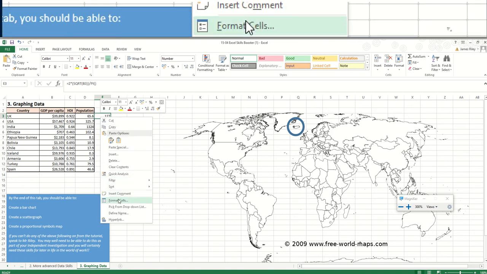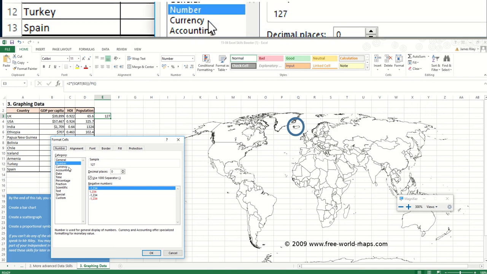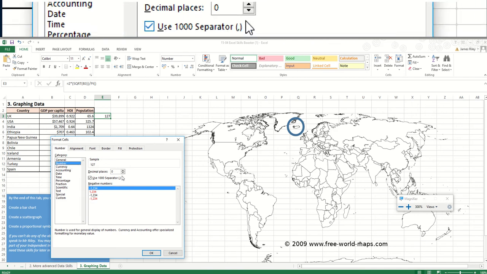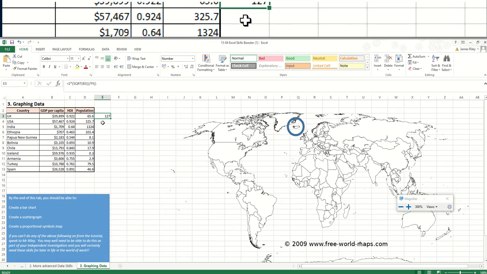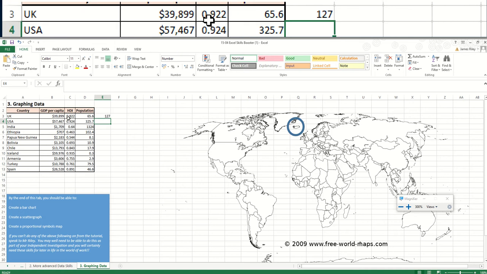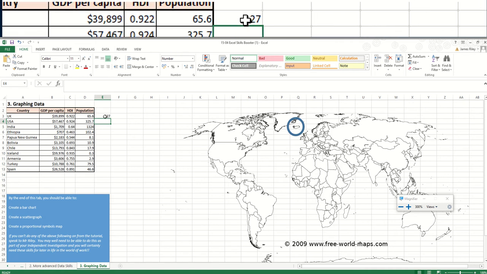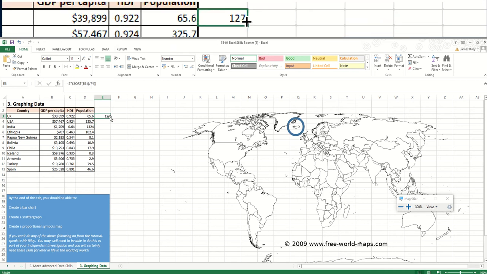And if that happened, you'd just go into format cells as we've done before. Instead of currency, you'd want it on number, and I did this earlier, but change it to number and knock down the number of decimal places just for the moment to 0. So I know that the diameter of the circle I would want for the UK to represent 39 thousandths worth of GDP would be 127. Okay? I don't have a unit at the moment, but just 127.